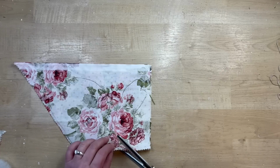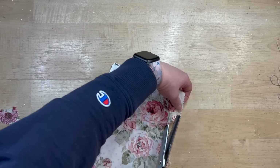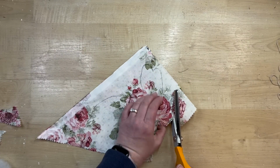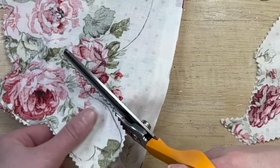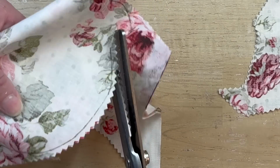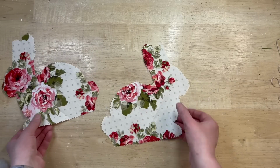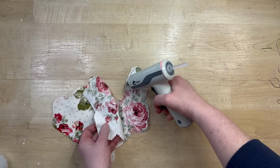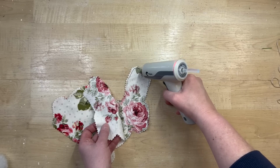Now this one I'm using my pinking shears, and I'm just going to cut around the edge with that. Pinking shears, if you're new to sewing or have never seen these, I'm sure most of you are like, we know what these are. But honestly, when I started sewing, I had no idea why you would use these or what the zigzags were. So it cuts the fabric in a way that the fabric will not fray. So I'm going to leave these edges raw on this one, so they won't fray. Now you could cut it with typical scissors, because pinking shears are kind of expensive, and then you could just have the fabric fray around the edge.